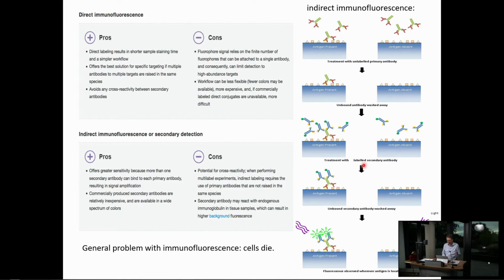But there is an advantage often, because often you find you can make these systems such that there are several epitopes that the secondary can recognize on the primary. So several antibodies, several secondary can bind simultaneously on a single primary. And that means the signal is massively boosted. Okay, and you can read more details yourself about the advantages and disadvantages of these two methods.